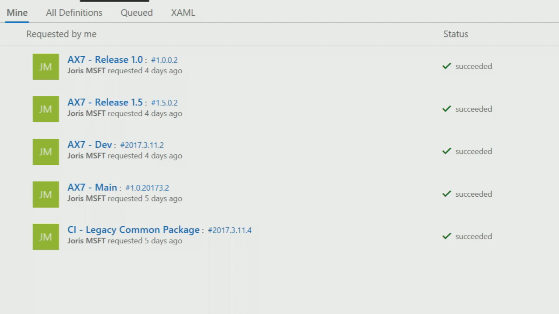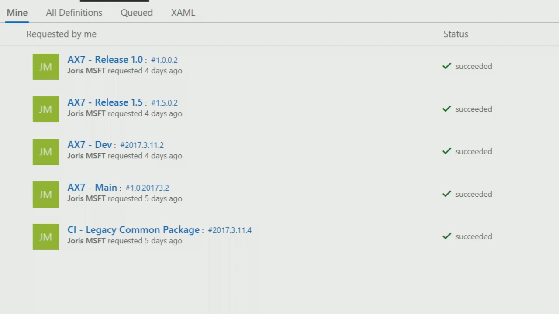And I'll talk about the model versioning in a little bit. The extra one that I have here is called continuous integration, CI, for my legacy common package. So that's the example I gave earlier, where I've split up some of these features that are uptaken by the other packages. But these split features don't really depend on anything else. They're just some base code that just stands all by itself. The advantage of that is that I can do things like this continuous integration, where I can do gated check-ins, continuous integration, and as soon as you check it in, the build kicks off. And because it is so small, it'll run that fast as well.